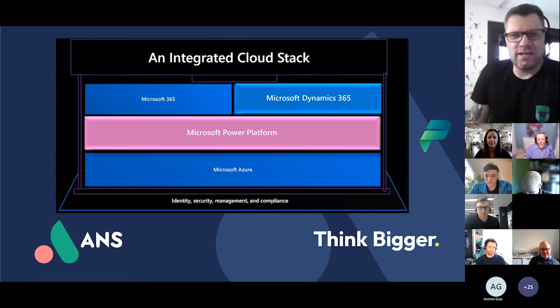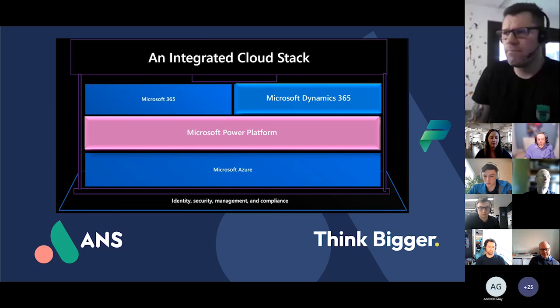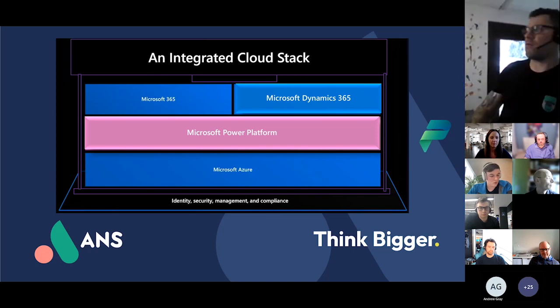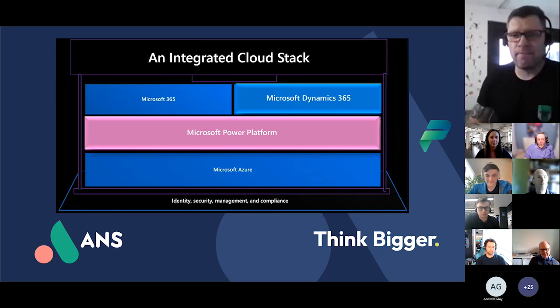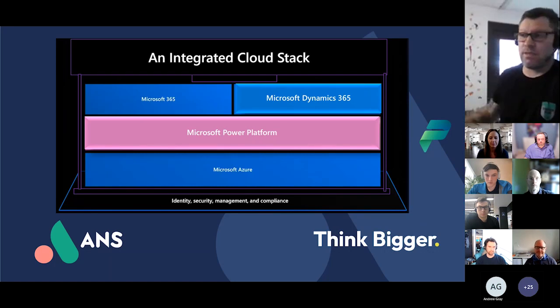And what's really interesting is that the 3 clouds were spoken about all the time. And Microsoft suddenly realized, a chap called James Phillips said, we're competing against Amazon, who have 1 cloud, Google, who have 1 cloud, and Salesforce, who have 1 cloud. Why do we have to make it 3? We don't need 3. So what they did is they called it the Microsoft Cloud. It was an integrated cloud stack. And they needed a way to bring all of this content from these various clouds into a kind of layer that gave us the ability to build things.